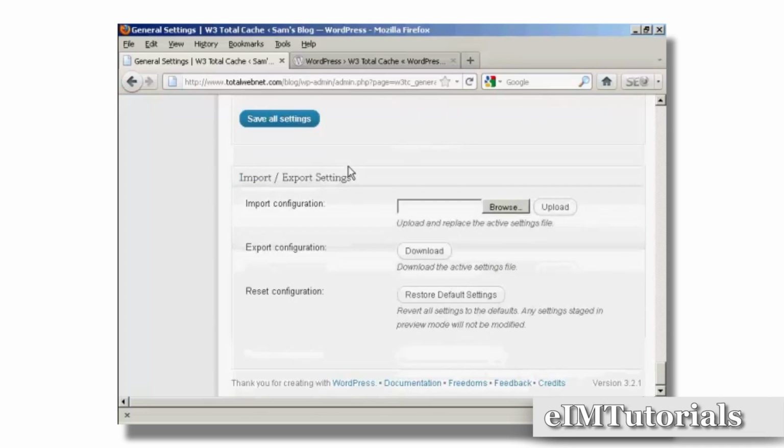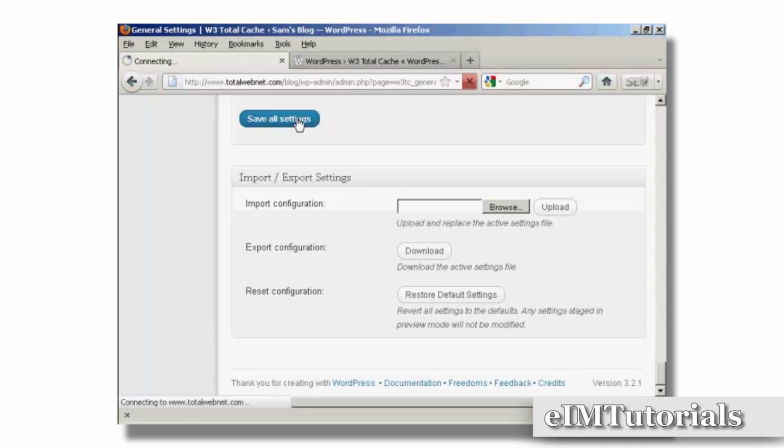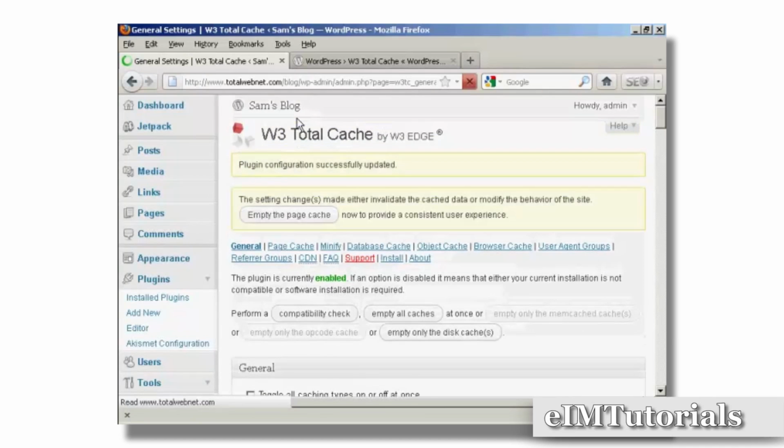And if you have it set up on one blog, you can import and export the configuration so that you can upload it easily onto your next blog, so you don't have to set this up manually every time on every single blog that you have. So I'm going to save all settings, and there we are, that's updated.